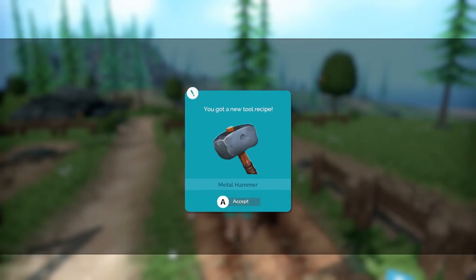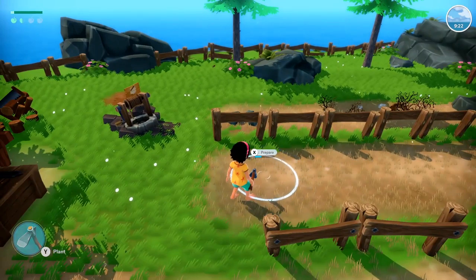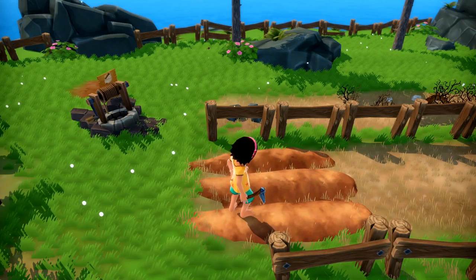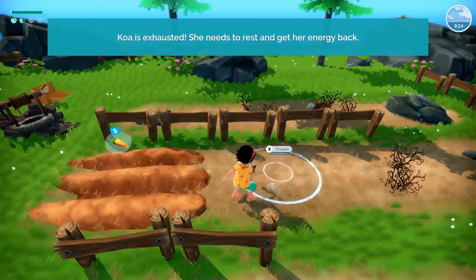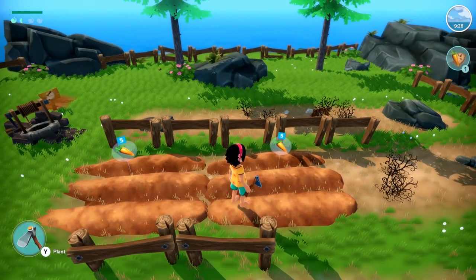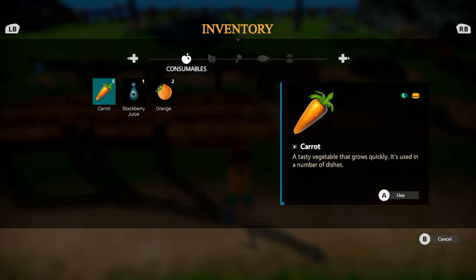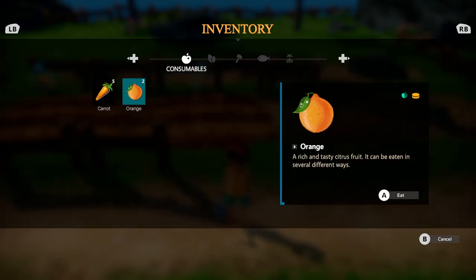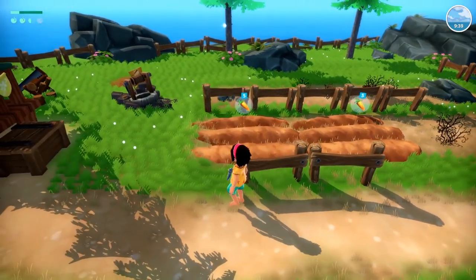So, we need to make a new hammer to make a well. I wouldn't mind doing a little bit of extra hoeing, since we've got the seeds. I think it might be wise. To start with, oh god, already? Blimey. I'm going to fall over dead again, if I'm not careful. Let's see if I've got anything I can eat. I've got some blackberry juice. I think I'll drink this. Or eat it. One of the two. That gives me back food. It also gives me back a little bit of energy.